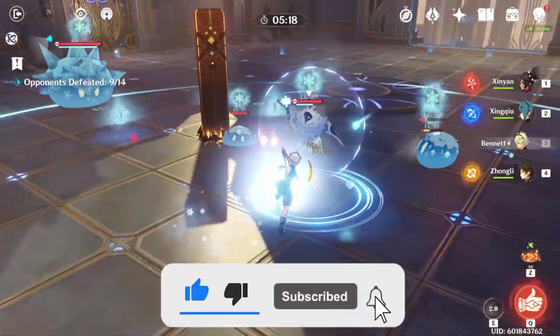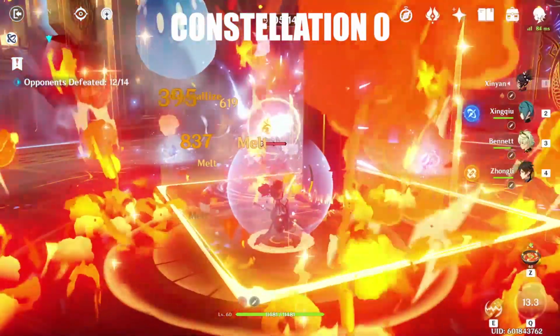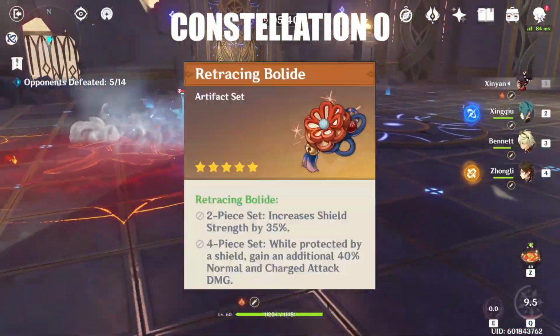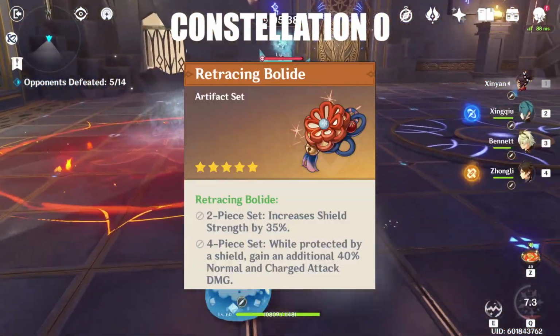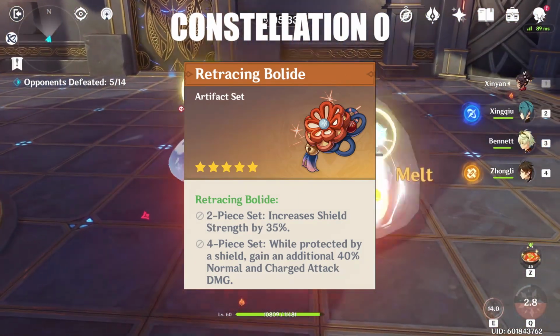Anywho, let's start at Constellation 0. During this stage, it was clear that there's one artifact set that performs better than the others. The 4-piece Bolide outperformed both 2-piece Noblesse, 2-piece Bloodstain, as well as the 2-piece Bloodstain and 2-piece Gladiator.